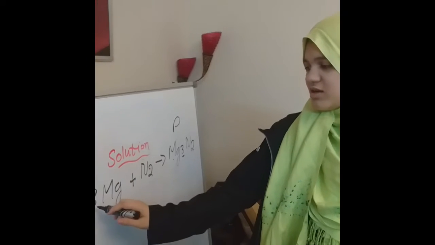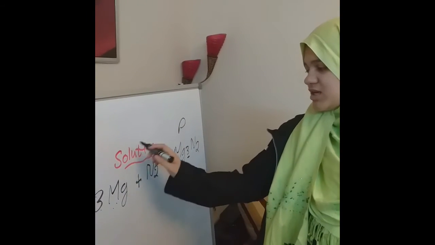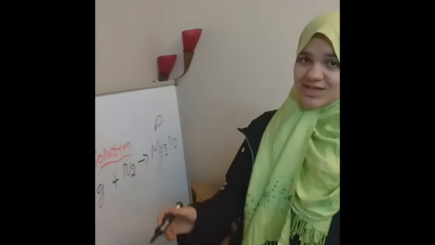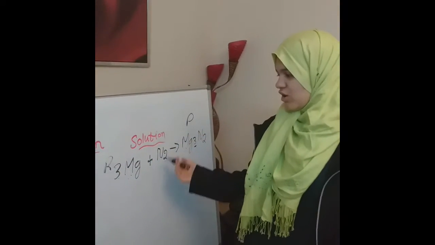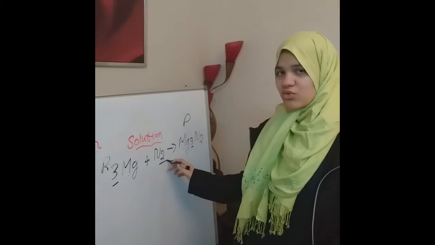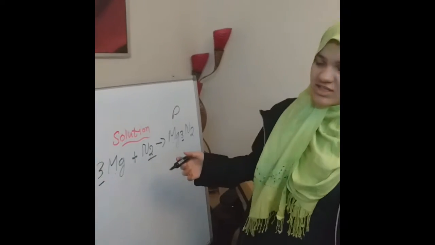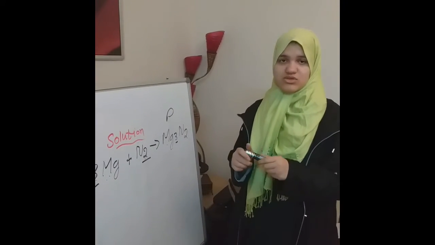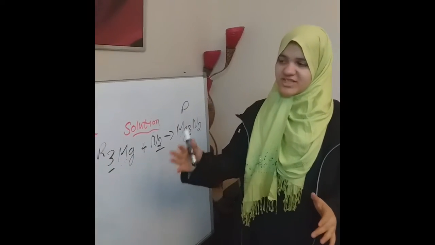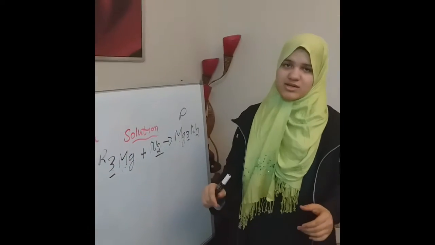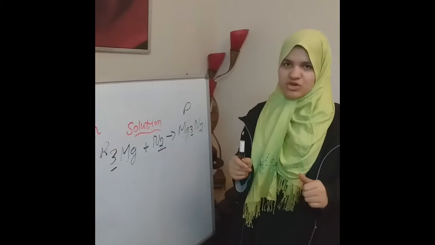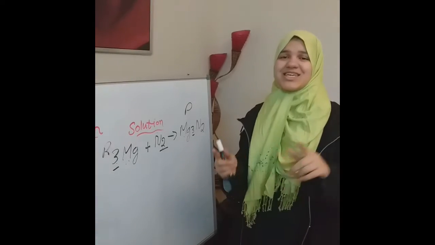That means 3 atoms of magnesium and 2 atoms of nitrogen in both the reactants and products. The total atoms of magnesium and nitrogen is 3 plus 2, which is 5. This is the total atoms. So now we have finished 5 examples for the inspection method. As we talked about before, it's not only the inspection method that we can use to solve it, it's also the LCM method.